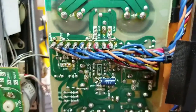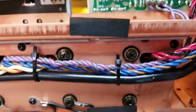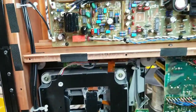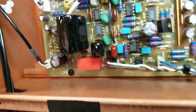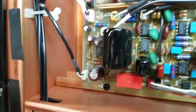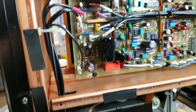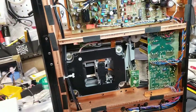Like, hand soldered. I mean, this was obviously built by hand. Look at how the wires are all twisted and everything. It's amazing. So, what a unit. What a piece. Look, those are huge caps, but I don't even know what those are. Just like sort of proprietary deal globs or something. Anyways, we'll fire it up in a second and we'll listen to it and see how she sounds. All right, we'll see you in a second.